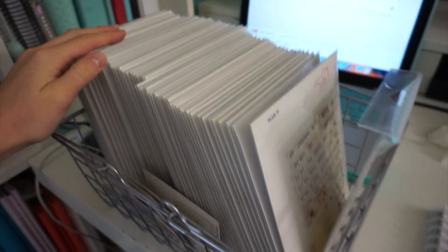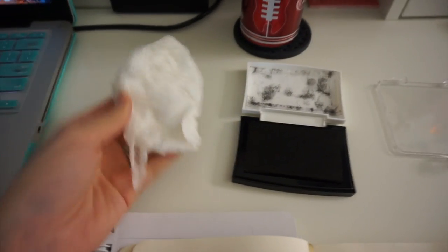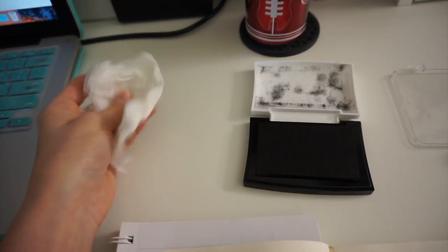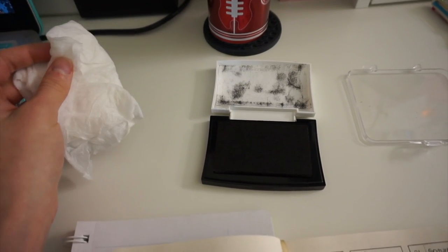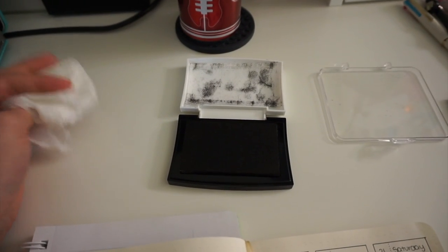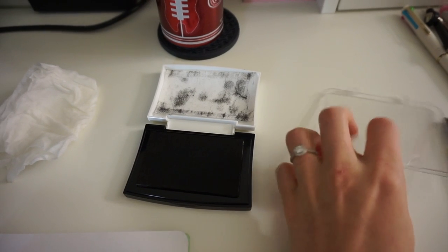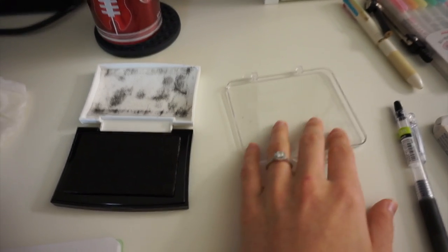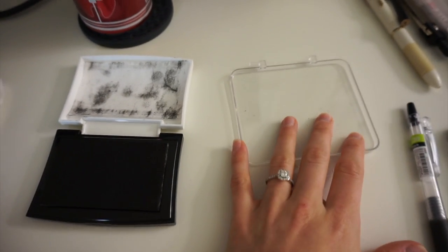So here's my little basket of them and then over here are all the tools that I use. So this is what I use — a slightly damp paper towel that has been thoroughly wetted and then squeezed out so no extra water comes out but the whole thing is very damp. It's basically like a DIY baby wipe, which is what I used to use but then I forgot to buy them a couple times and so I kind of came up with this and this is a lot easier. And what I use this for is to wipe the stamp off after I've stamped it to clean it so it doesn't get too stained by the ink. I then lay the stamp in this little plastic dish thing — I think it was from some packaging from binder clips that I bought from Target — just a plastic lid that I use to stick the stamps to so they can thoroughly dry before putting them back in their packaging.